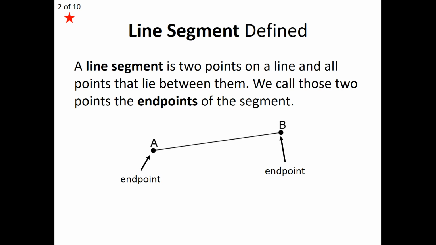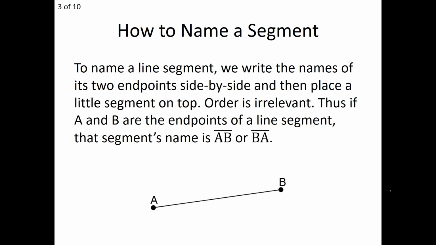We're going to give a special name to those 2 points. We're going to call those 2 points endpoints. Pay close attention to where those two endpoints are and what names we give to those 2 points, because whatever names those 2 points have will be used to help us name a line segment. So when we name a line segment, we choose the letters that have been given to the endpoints.